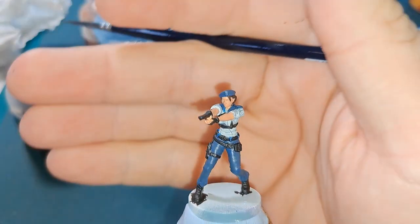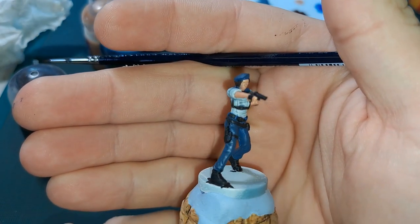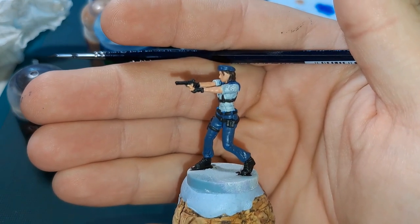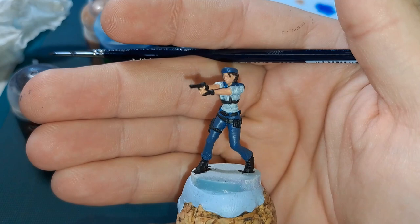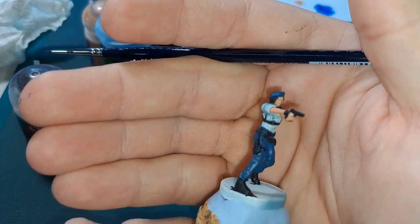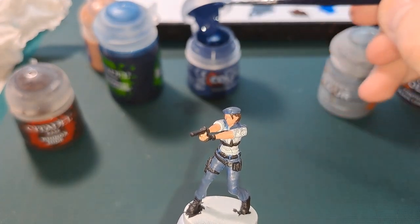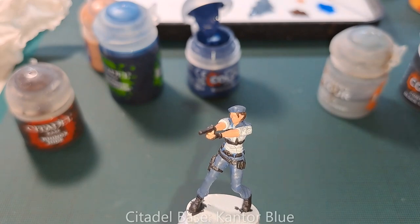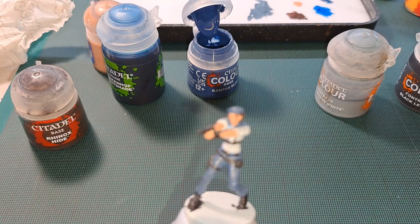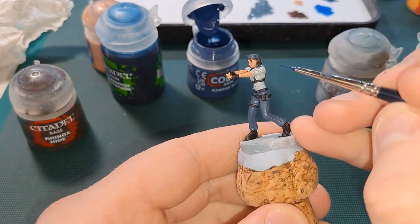Okay, so that black step is done. All filled in. I had to do two coats on the boots and the gloves and the gun because they were still light colours, but on the trousers I didn't have to, which was good. What I'm going to do next is use Kantor Blue, oops, too much of a brush, my bad. That's just to fill in a little bit of the badge. So there's a badge on her shoulder and on her hat.